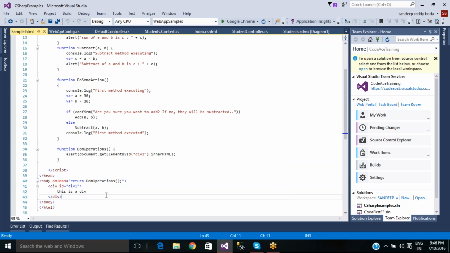Okay, let's do that form validation here. So, this is a div, it's fine. I'm taking another div. Let's take a table for now.